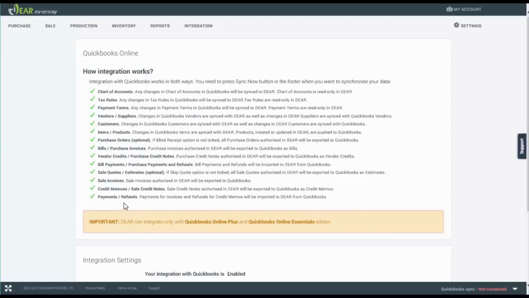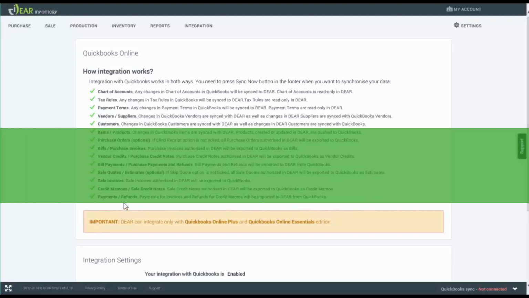If you receive a synchronization error, check that all the accounts have been set up correctly in QuickBooks Online as shown above. Once your Dear Inventory account is set up, you'll be able to locate the QuickBooks Online integration page by navigating to the integration module and selecting QuickBooks Online. The QuickBooks Online integration page will contain the details of the integration in the page header, and it explains the flow of data between Dear Inventory and QuickBooks Online.